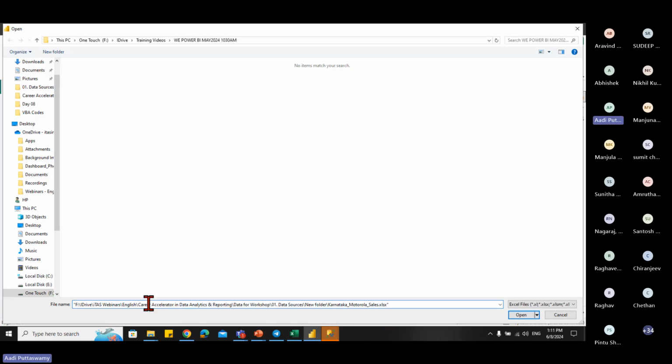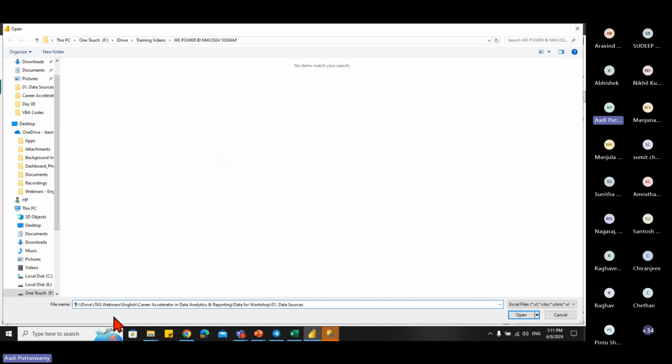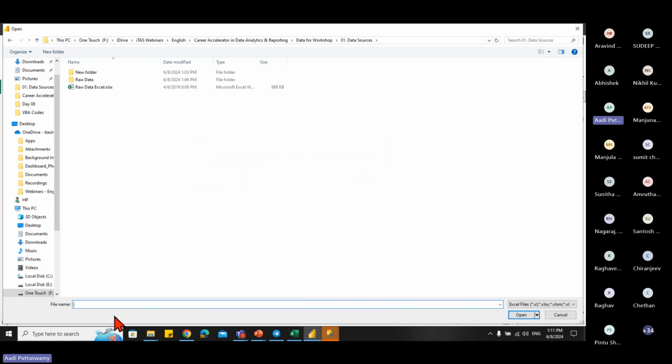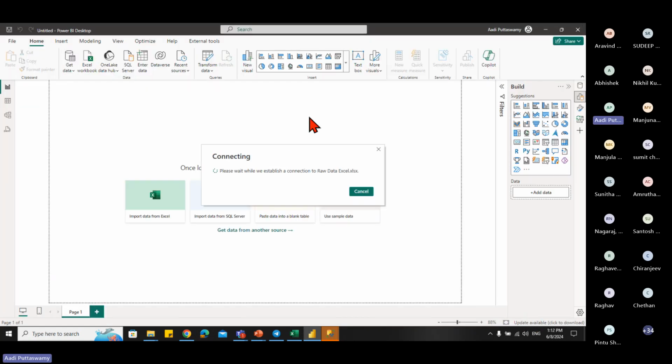Okay, so let me just go here. I'm just trying to take the path. See here, I have this Excel file, same path. I'm taking this Excel file. I'll say open, and we'll get a similar kind of window where we can import the data.